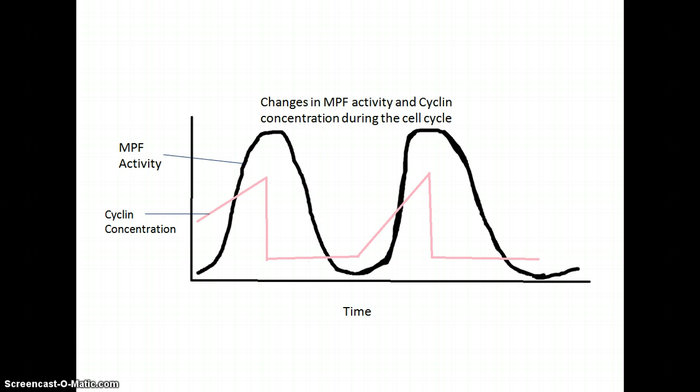This graph shows that as the cyclins accumulate, or the cyclin concentration increases, the amount of MPF activity increases. This makes sense because as the cyclins accumulate in the G2 phase, their increase tells the cell that it is almost time to start mitosis, and the amount of MPFs increases, which tells the cell whether or not it can start mitosis. And at the peaks, mitosis occurs, and the cyclins drop off dramatically because they were used up during mitosis, and the MPFs are recycled for the next time they are needed.